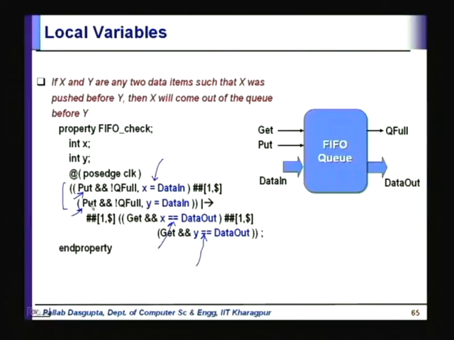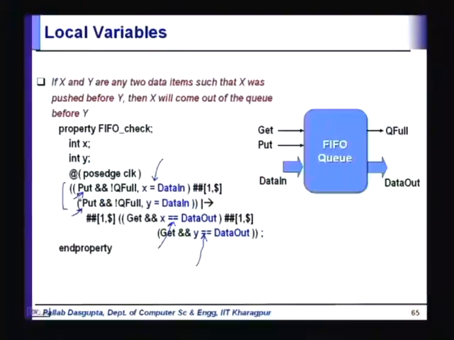All we are saying is, we know that whenever put is high, whatever data is there in data in is getting added into the queue, right. Now whenever put is low, we have nothing to check, then data in becomes don't care, right. Now whether there is actual data there or whether it is in tri-state does not matter, because when put is low, we do not even look at data in, right? The queue does not read its inputs at that time, right. So that is why what this put and not queue full represents is those cycles where you are successfully writing the queue.